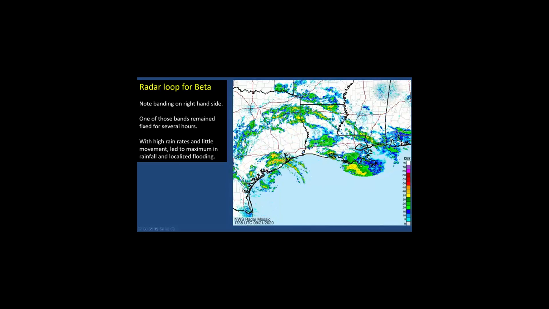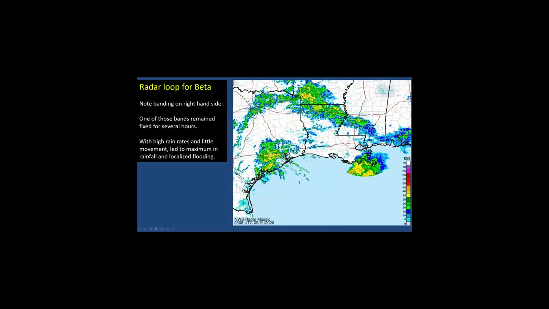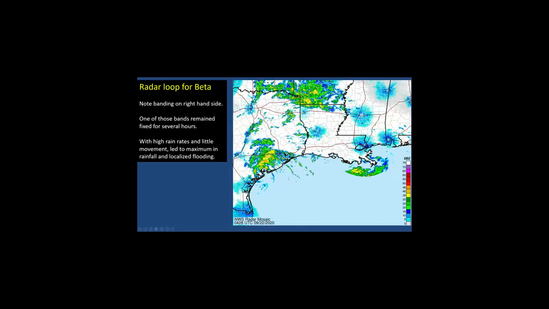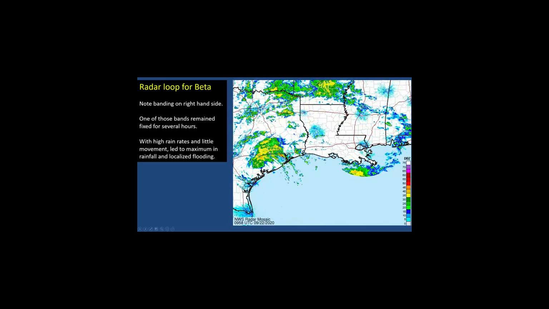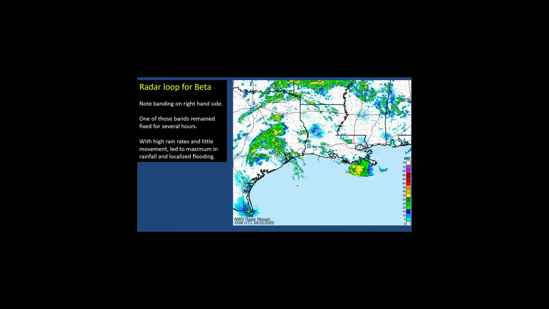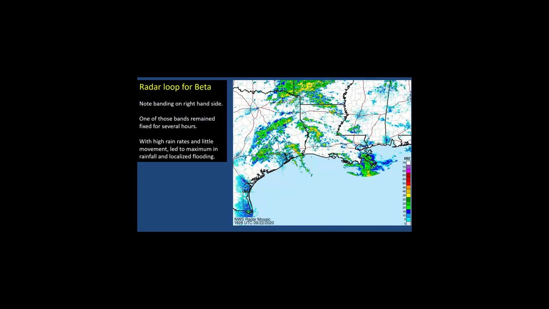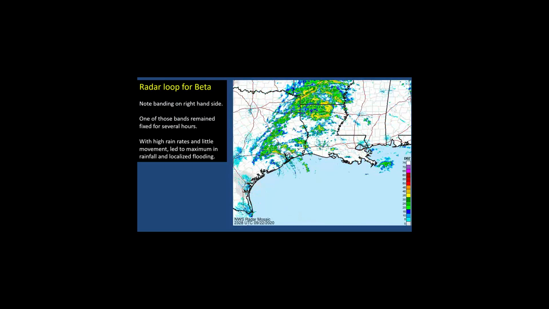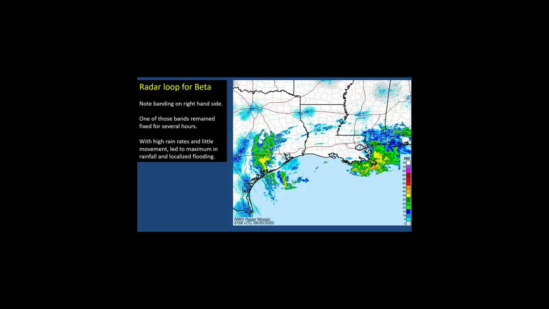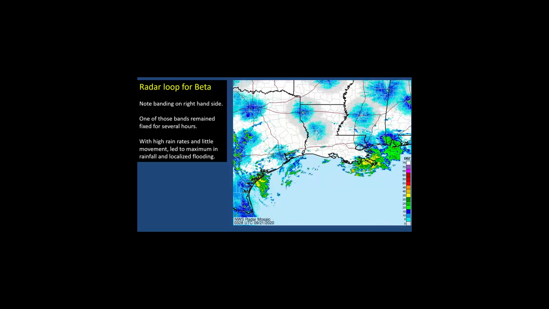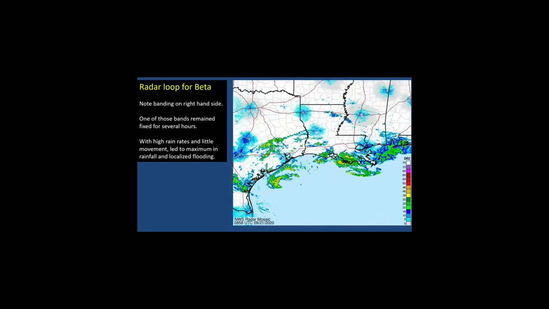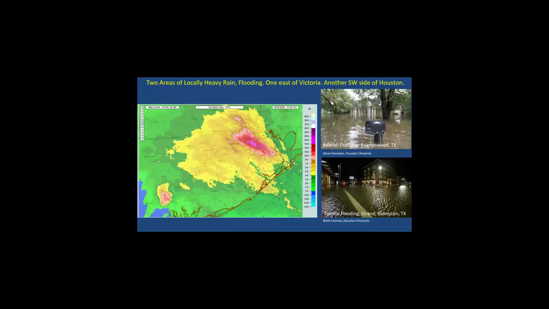But look up in our area, there's a spiral band again of heavy rain pounding one location for the most part. And I actually happened to be underneath that band of rain. It was about 10 miles wide, but it wasn't budging. And so we were getting a tremendous amount of rain at high rain rates, kind of like a mini Harvey, if you will. I mean, they're not in the same class by any means, but again, it's that slow-moving tropical system. Look out for those bands of heavy, heavy rain.